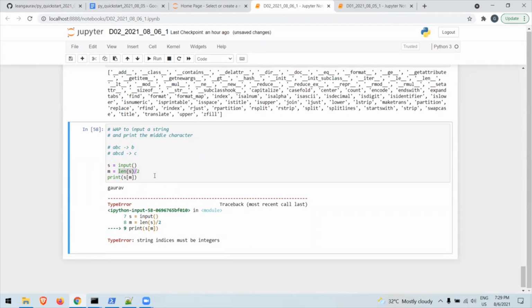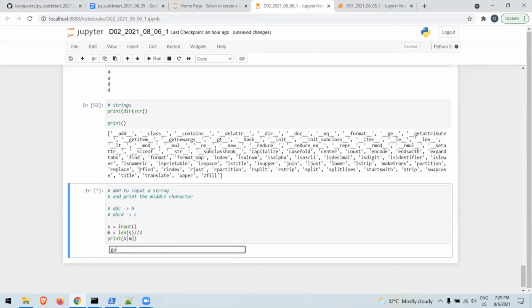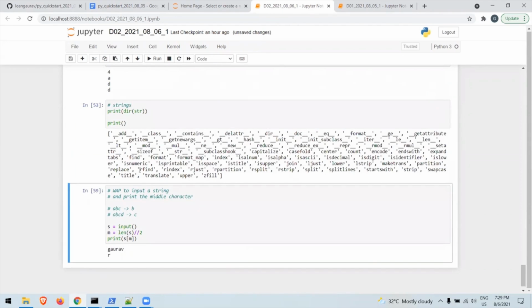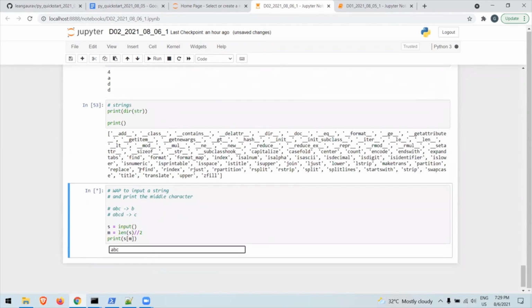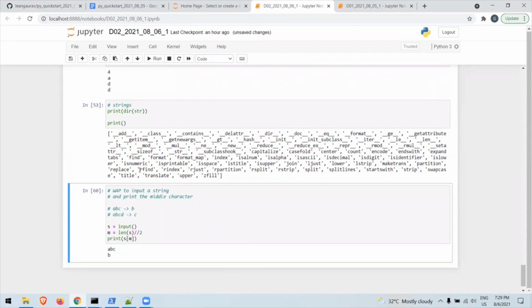Okay. So then how do you fix it? Use the integer division //, and it gives you the character. For ABC, it will give me B. Got the idea. So this is one place where you can often use integer division. You just put it over there and it gives you an integer directly. So I wanted to compute the middle index, and I get it with //. Cool. So a simple program.